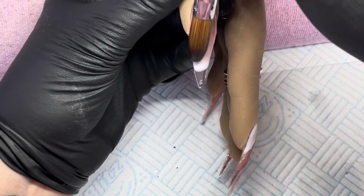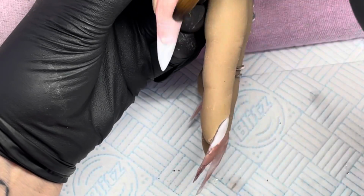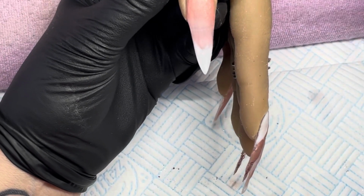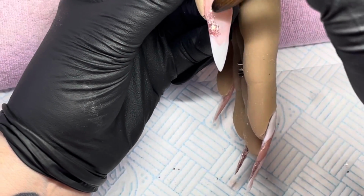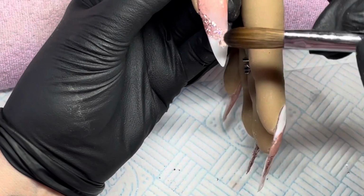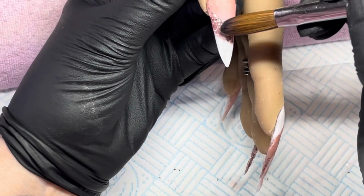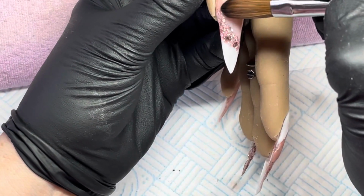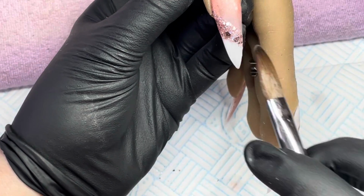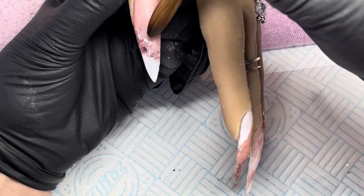Yeah, so I'm just going in there with Snow White and just blending that up, and then just bring that remainder down that tip. And then just a little bit more of that millionaire glitter. So you can see the size of the pieces that I've just put on there. That's what makes it so much harder to work with chunky glitters. But once you've got it on, the chunky glitters look amazing.